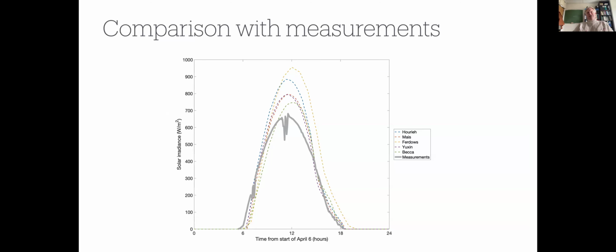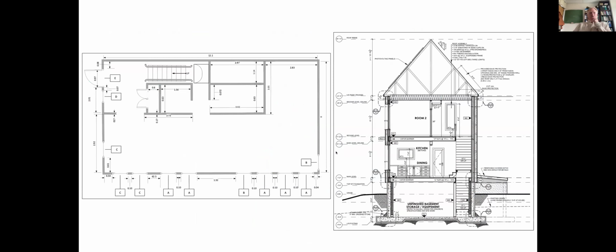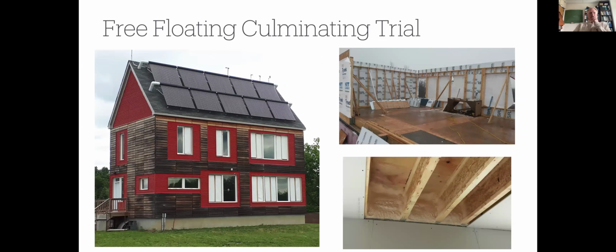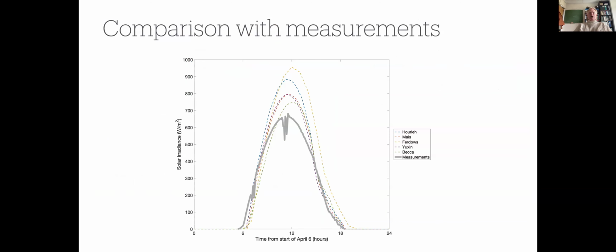And that's an advantage. The students will learn from each other by seeing the impact of some of these modeling choices. And then we have measured results to compare against. So I'll flip back to the picture of this building. You can see right here, there's a pyranometer mounted on the external wall. In one of our comparisons, we're going to compare our simulation predictions to measurements of that pyranometer.